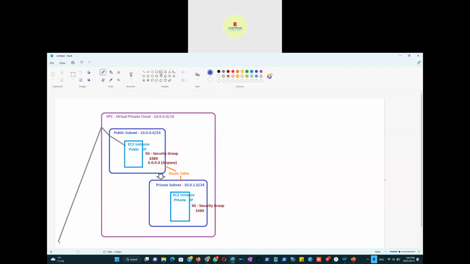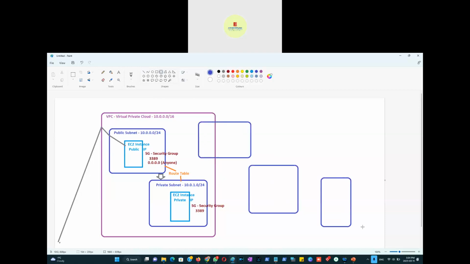Suppose within this virtual private cloud I go for a third subnet, fourth subnet, fifth subnet. We can go up to 200 subnets maximum, and this routing table will automatically be connected to all the subnets. In fact, it's a star topology, so all subnets will be connected to all subnets there. The thing is that we need to explore, oh, there's a route table here, right?